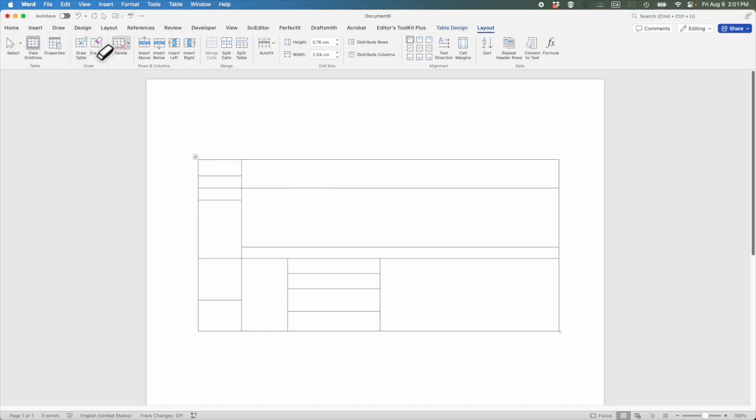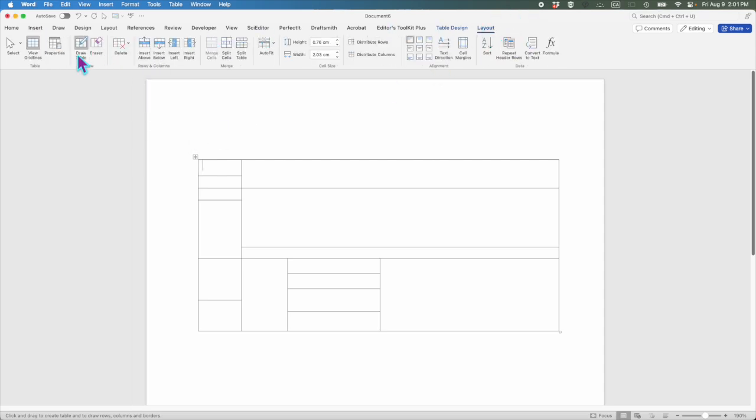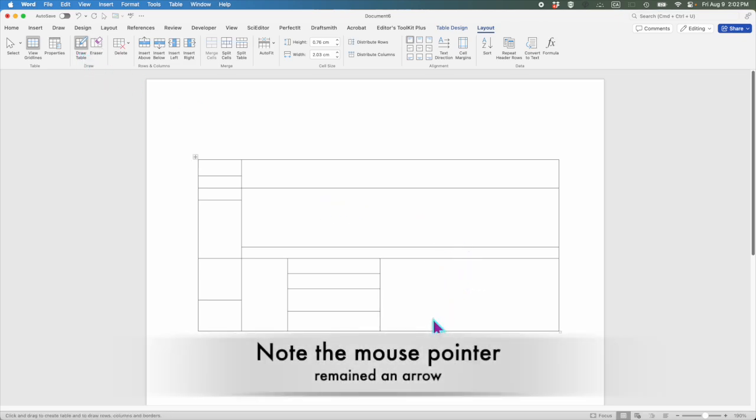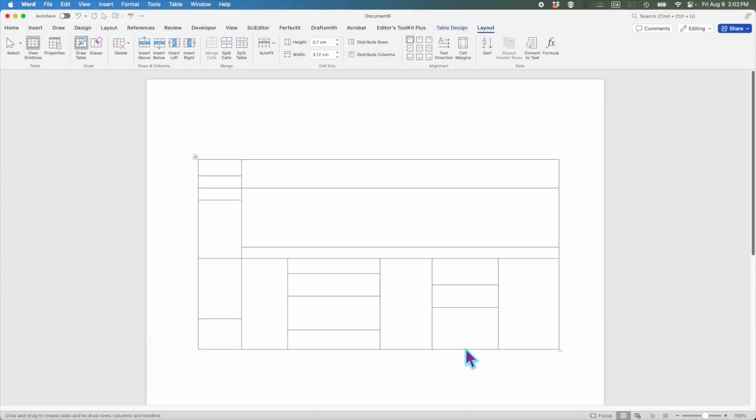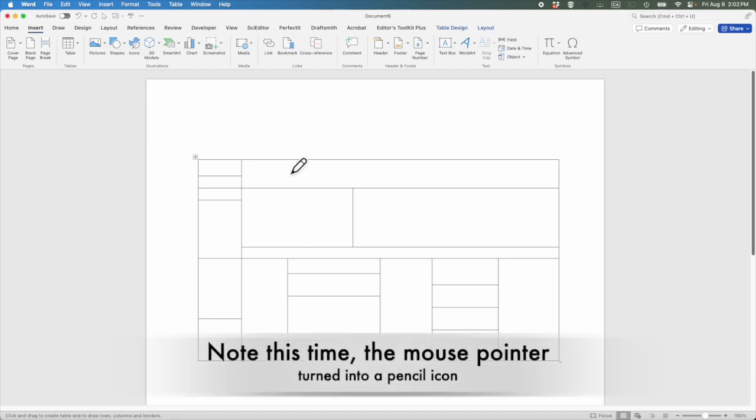Also up here beside the eraser button is a button called Draw Table. Now this does the same as what we saw on the insert ribbon for table and draw. See how it's already selected? I'll go back to the layout ribbon. There's the Draw Table button. And now I can draw divisions on the table where I want them, just as we did in the How to Make a New Table video. So between the Draw Table and the eraser, you can merge and add new cells to your table. If I select Draw Table from the Insert ribbon, like here, this works the same way.